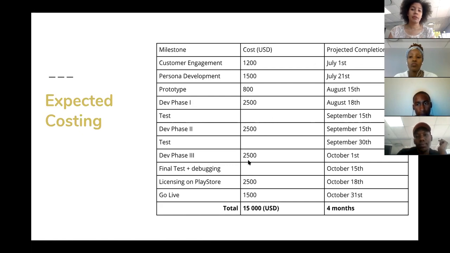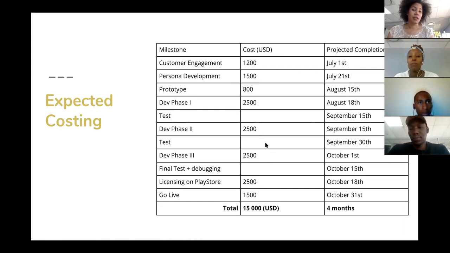So we've costed here what it would look like possibly for a hybrid app. So this is your midway app. The total cost is about $15,000 US, and this is how we would break it down. So generally, developers or agencies don't break it down into every phase. But what I would suggest you do if you're building an app for your business and this is the budget you're working on, I would do payments on certain milestones. So for example, once you've seen the persona development, then you can release a payment. And once they've gone through certain phases that you need for your app, then you can release payments accordingly.